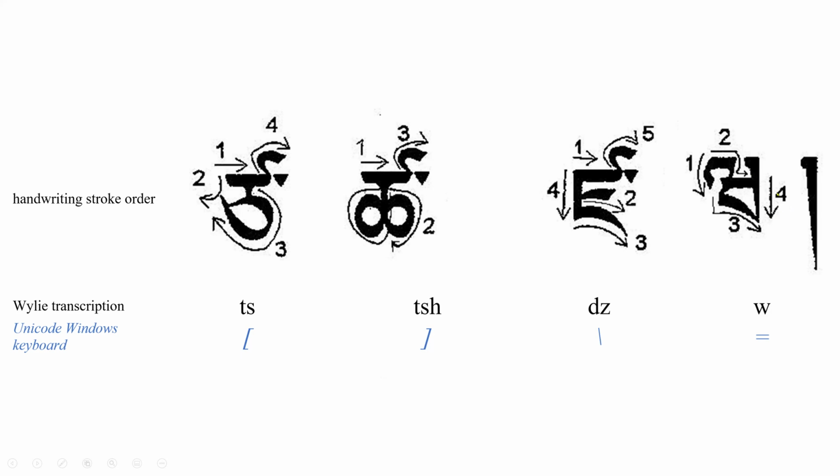Because I use a ballpoint, I tend to start with my little top line. I do this line then, and then I do this, and then this, and then this. However you find it most convenient is okay. As long as it ends up looking like this, it should be okay. And then you have your sha. So pause to practice.